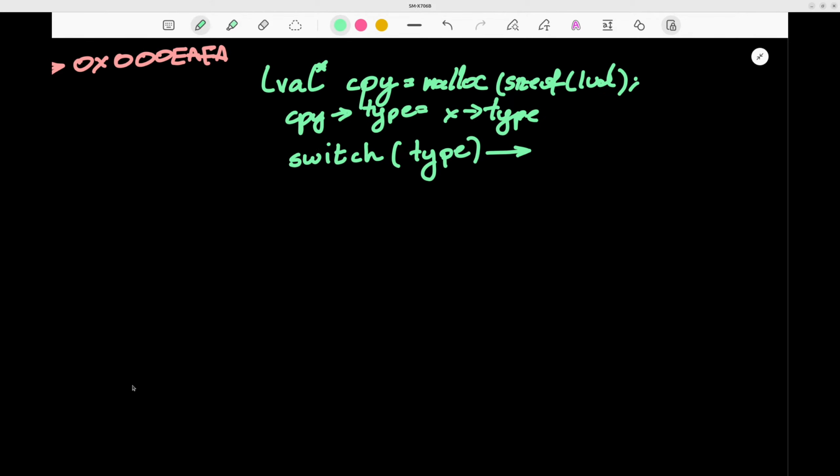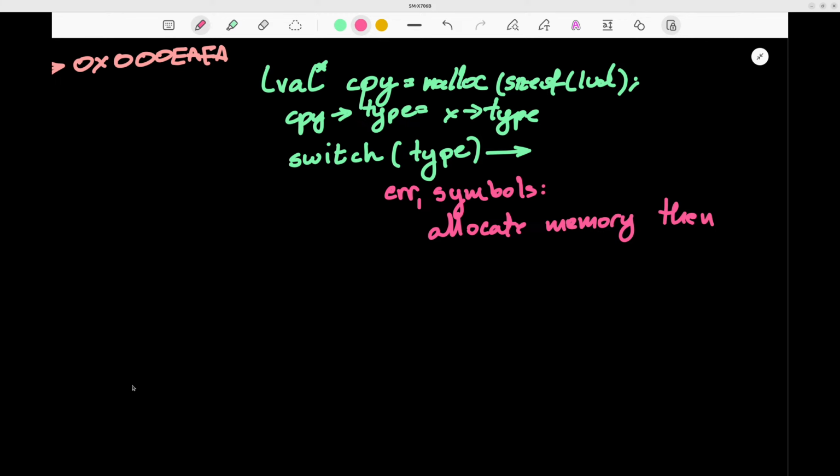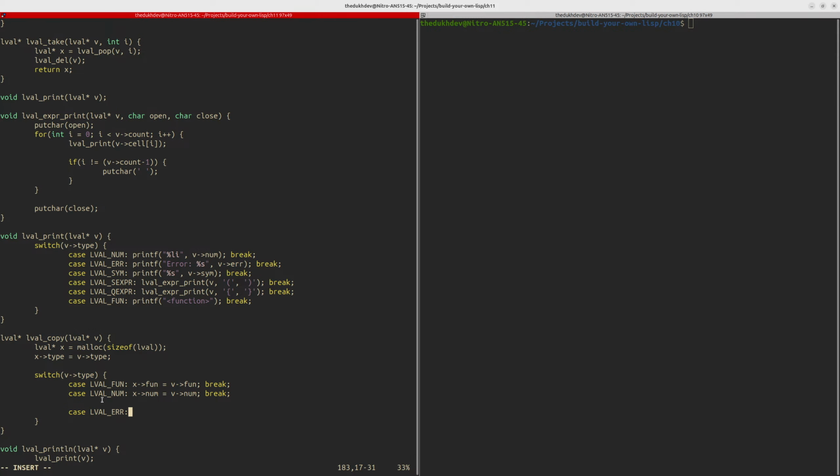There's no way I can copy errors directly or symbols directly. So for errors and symbols, I should allocate memory, then copy. Yeah, it's right. I just looked it up in the book.